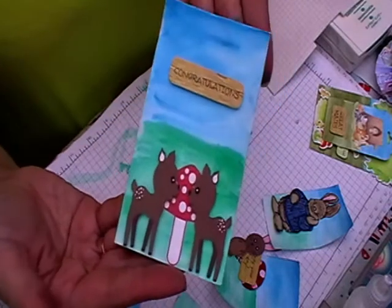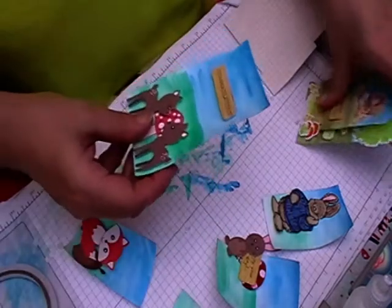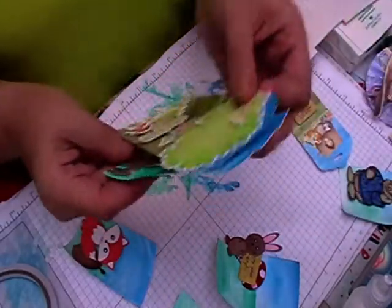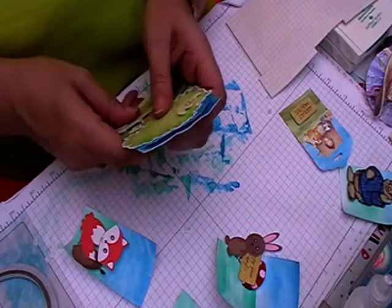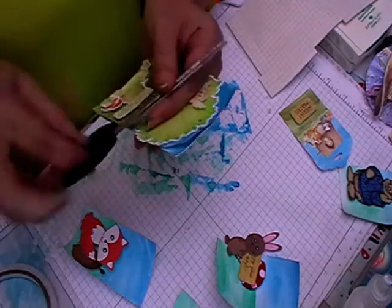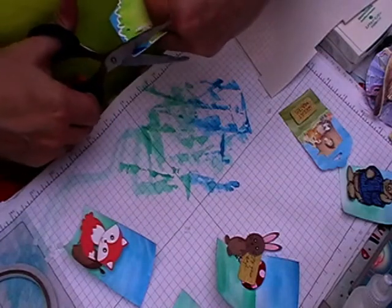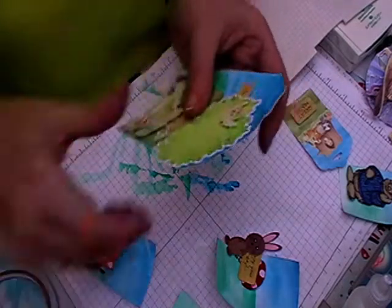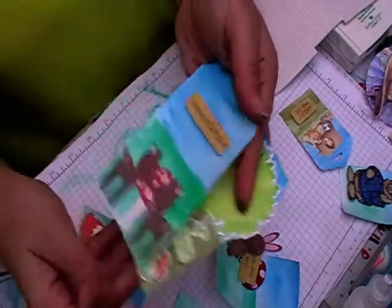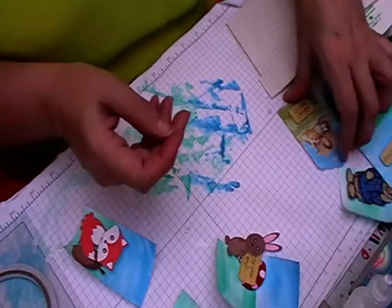There you go, so that's the tag. So, a nice simple tag, and to get the same corners as this one, I'm just going to hold it up. I'm just going to get a pair of scissors, and then I'm just going to simply snip the corners. There you go. So that's my 2 tags done. Just need to punch the holes in that one.